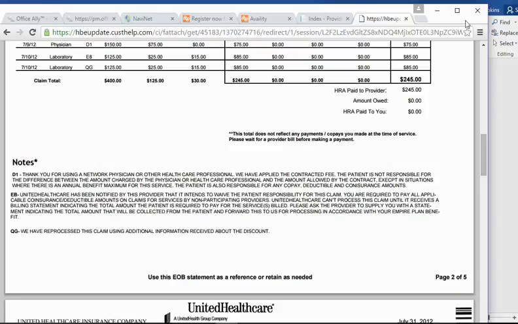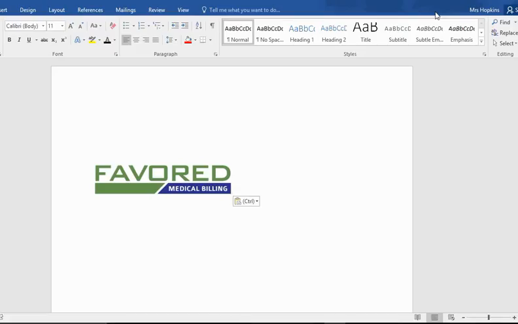So again, today we discussed EFTs, electronic funds transfer, which is a direct deposit of monies from the insurance company to the provider; an EOB, or explanation of benefits, which is a paper pay stub from the payment that the insurance company made to the provider; and then an ERA, an electronic remittance advice, which is the electronic version of an EOB, which again electronically shows pay stub type information in regards to what was paid, what was denied, what's going on with the claim, how much the patient is responsible for, via electronic download as opposed to the paper EOB.